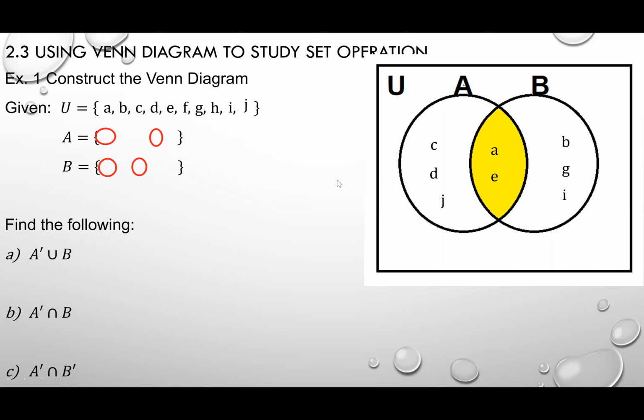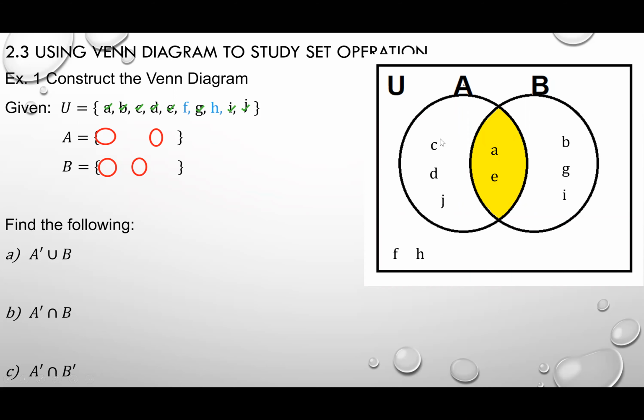And to finish it off, you ask yourself, what have you used? Well, we used the A, the B, the C, the D, the E. We don't have an F. We used the G. No, we don't have the H. The I and the J. Everybody see that whatever I use, I don't reuse. Looking at this, the only two items left are the F and the H, which are outside of the A circle and also outside of the B circle, okay?